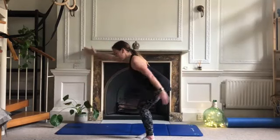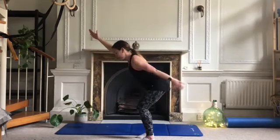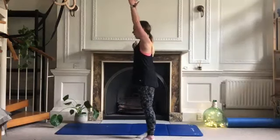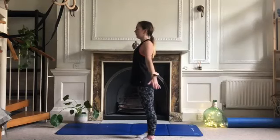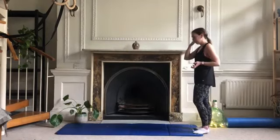And then we'll do 1 more on each side. Bringing both those arms back up towards the ceiling. Push through the legs, straighten the legs, take a deep breath in, and then just breathe out, push those arms down to rest. Well done. Good, so let's come onto your mat now for me, and again we'll get the spine moving a bit more.